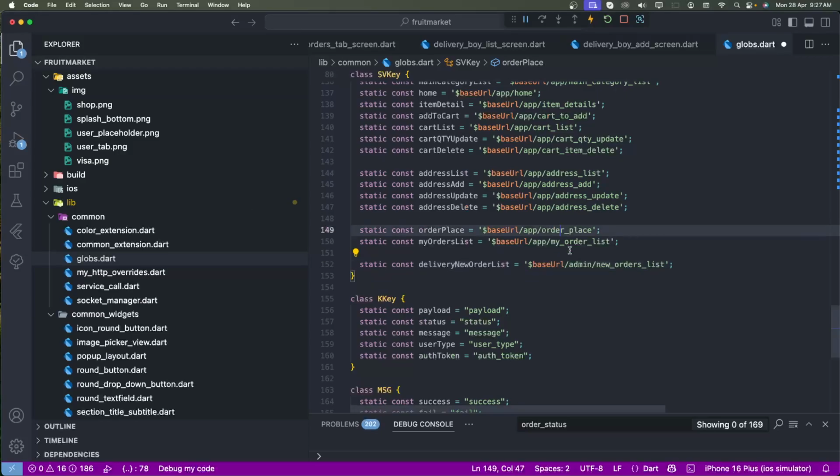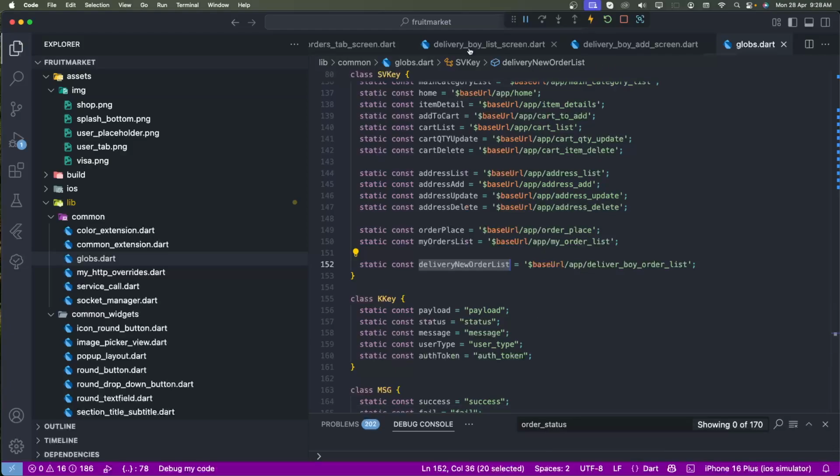And we need to set the API dot app delivery boy orders, and we need to paste this like this showing here.